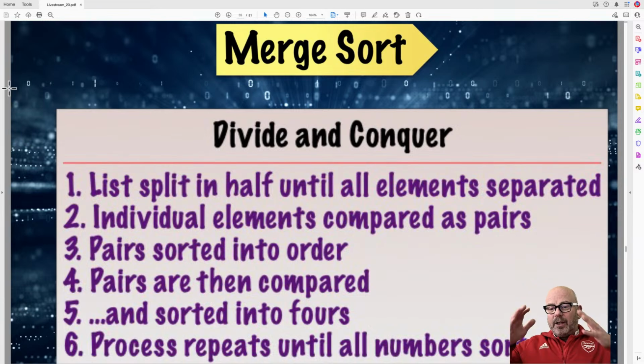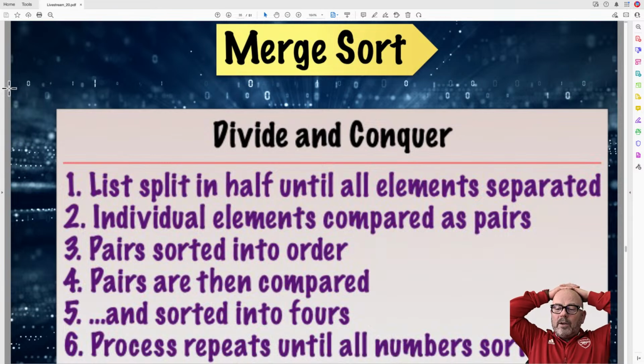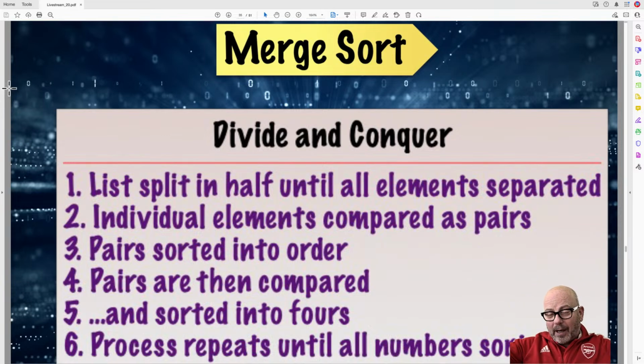This is merge. So merge is, in simple terms, where all of the elements are separated into single units. If you've got a list of 8 things, you break them down into 8 separate units. You then compare the individual elements as pairs. So you split them all up, and first of all, you compare the pairs and put the pairs in order. Then you take 2 pairs and turn them into a 4, and put that in order. You then bring together the 2 4s, and so on. And that's actually how it works.